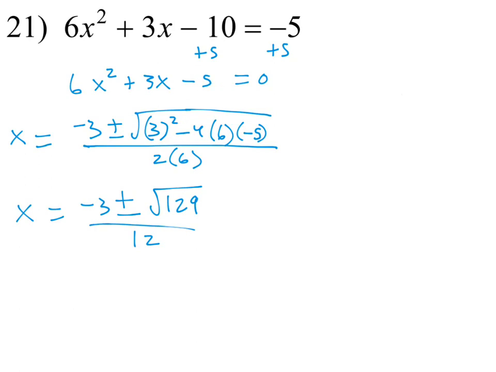So you plug all those in, and you're looking at your bunch of mess here. But if you do some simplifying, 2 times 6 is 12. 3 squared minus 4 times 6 times negative 5 comes out to be 129. This does not come out to be an integer or a nice fraction, and so we're going to leave it like this, though you can generate your two different answers by plugging the numbers in your calculator. But there you go, solving by quadratic formula and completing the square and factoring, 3 different methods.